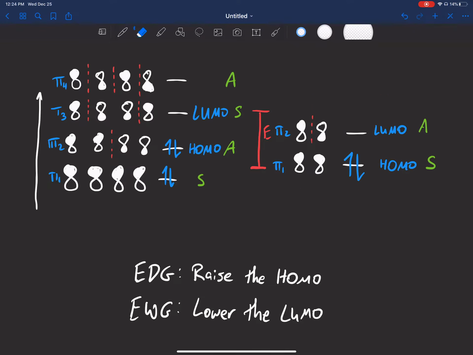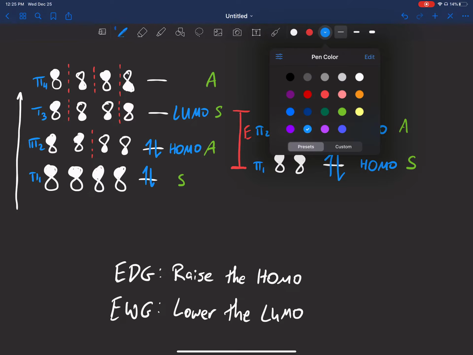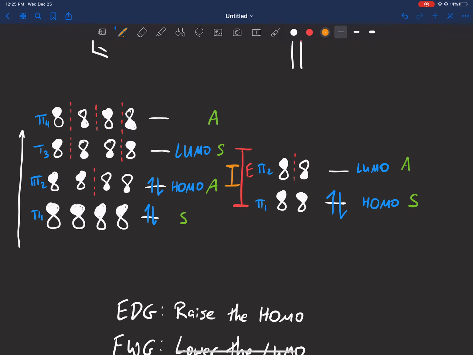So now what's the new energy that we have between them? I'm going to use a different color so we can see it a little bit easier. Let's pick orange. Now the HOMO and the LUMO, remember these two interact. The new energy between them is now that orange piece. You can see the orange piece is much smaller than that red energy line I drew before. So this interaction now is much better and even faster for the reaction.